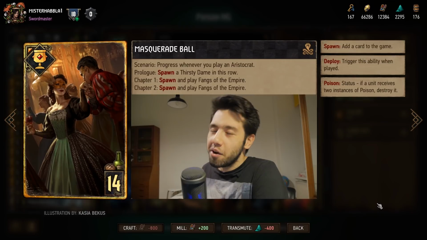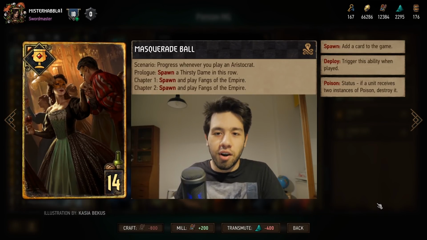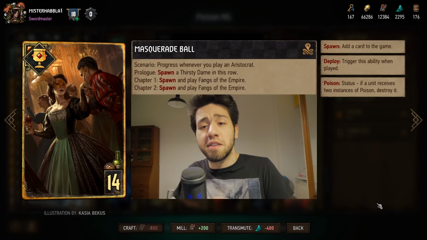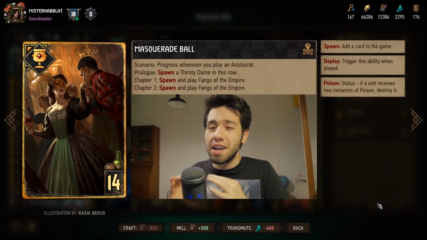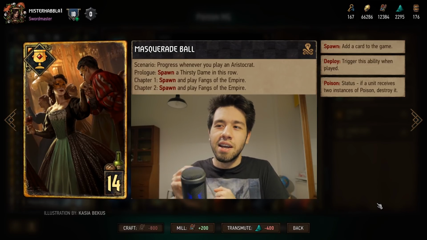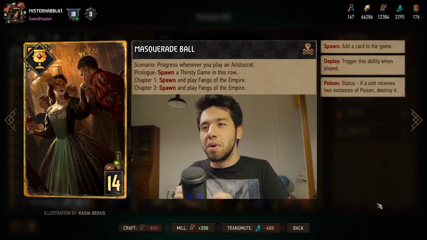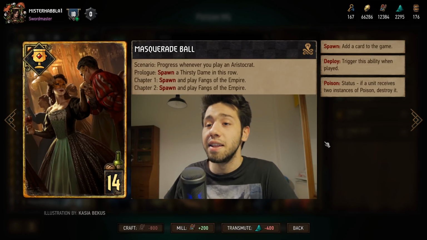Masquerade Ball Nilfgaard. Let's go. This is the best of these scenario cards. If I'm fully honest, the reason why this is number 1 is simply because Nilfgaard right now is probably the best faction. Not sure. It's very close between it and Scoia'tael, maybe Scoia'tael has the edge, but I would say that this Masquerade Ball is definitely better than the Feign Death.